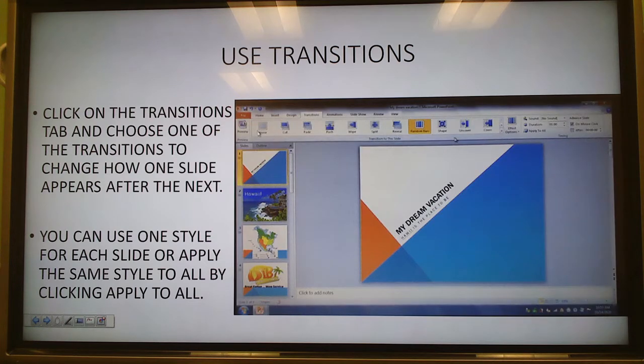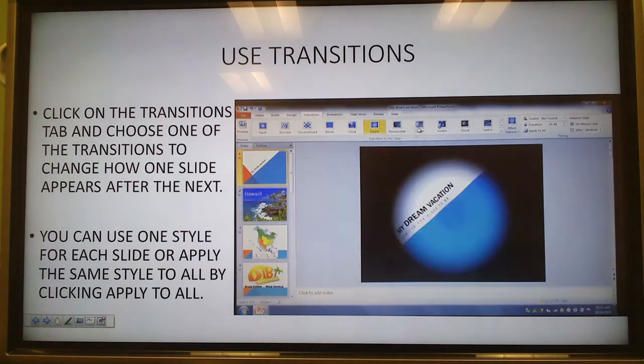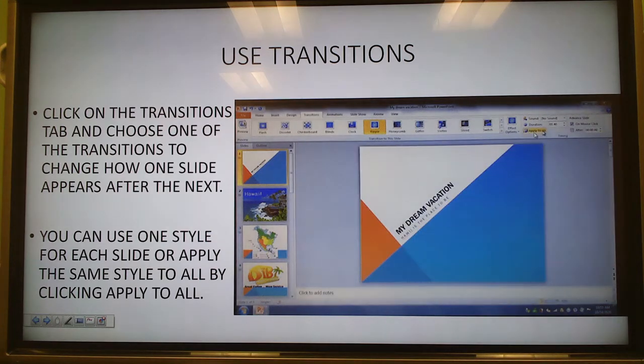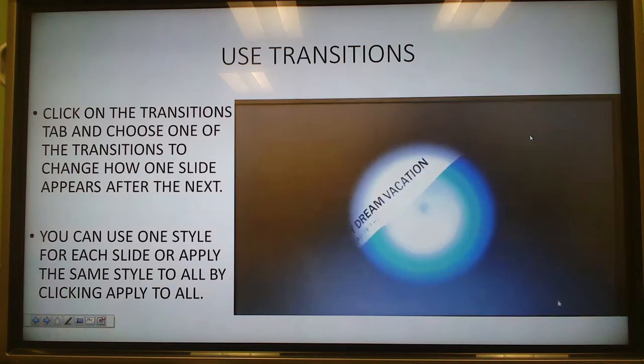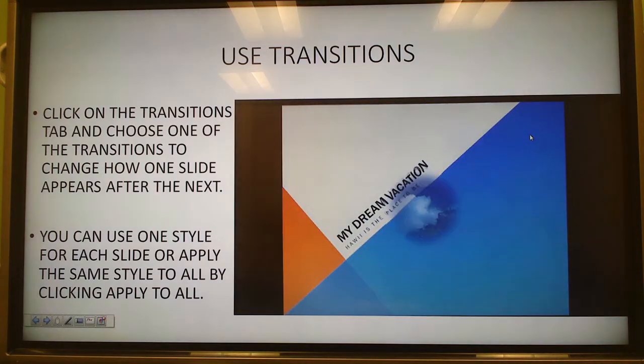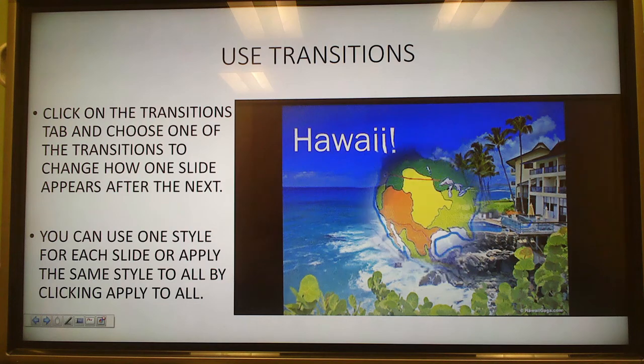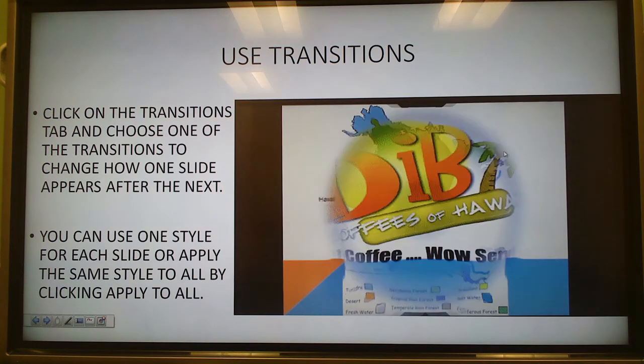Click on transitions, and I'm choosing Ripple. And then I'm going to hit apply to all, so the transition is going to be the same throughout the whole presentation. And then that's how that looks.